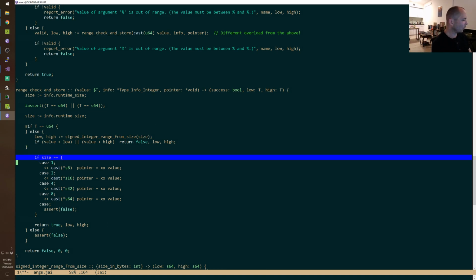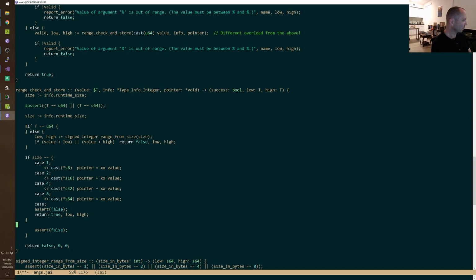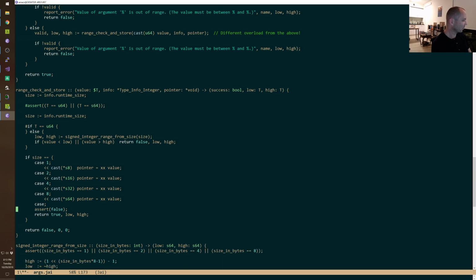Like, I'm pretty sure, can't we just do this? I think so. Won't that break things because value is declared as S64 in the function header? In what function header? We don't have function headers. What do you mean? I guess I don't understand.